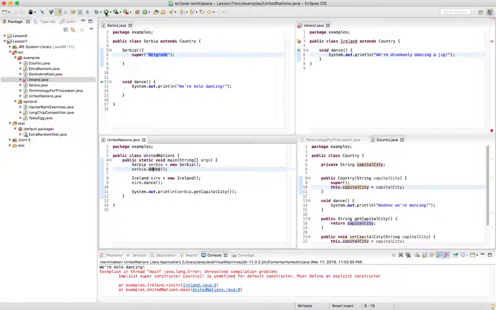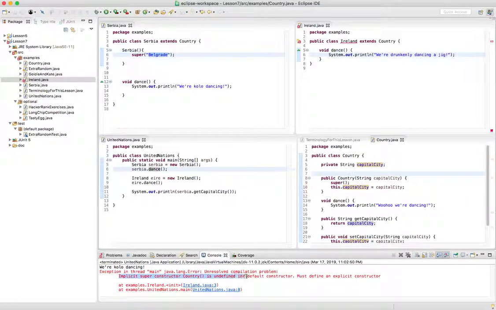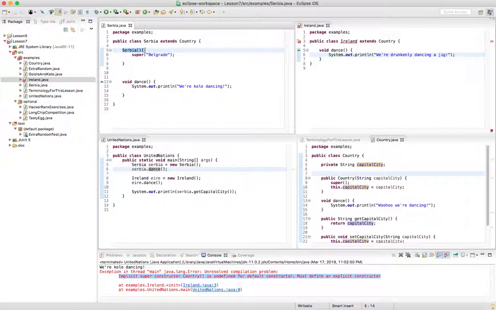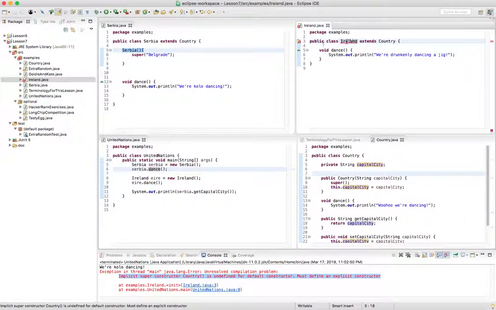Okay, so what it's telling me here is that there's no default constructor. If you don't put a constructor like this in here, Java is going to assume, sorry, why is this one red? Oh, because of the constructor.